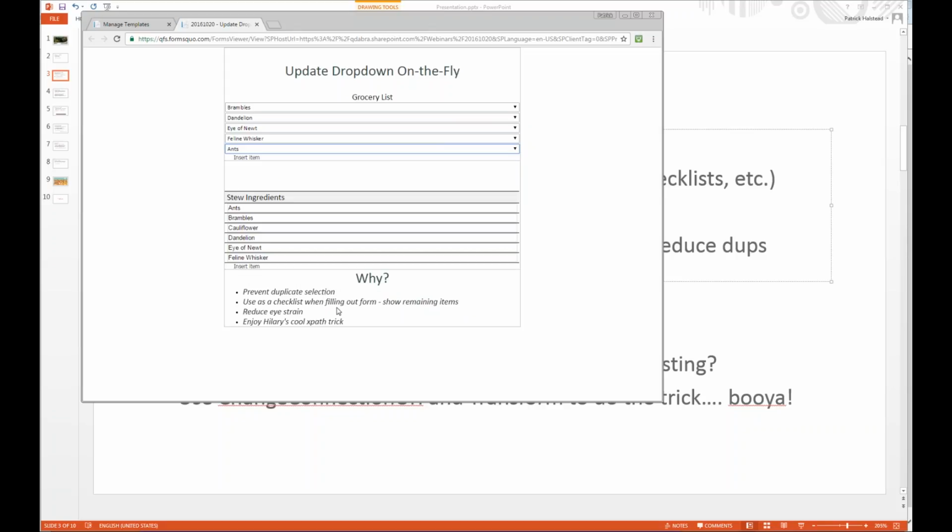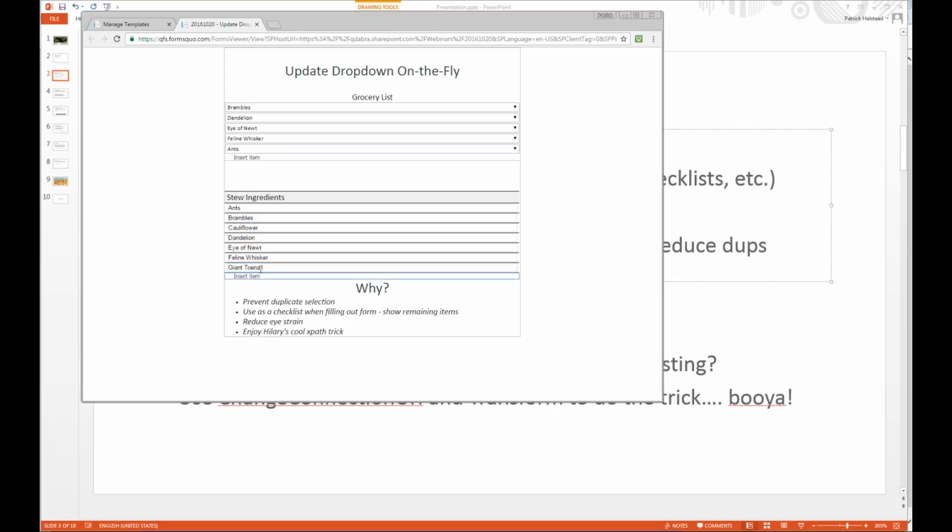We had a customer last week that was trying to do validation on a drop-down in their form, in FormsViewer, and she couldn't do it because FormsViewer doesn't support validation rules yet. But it's very easy to do this with a regular conditional rule. In fact, of course, we could add additional items here.